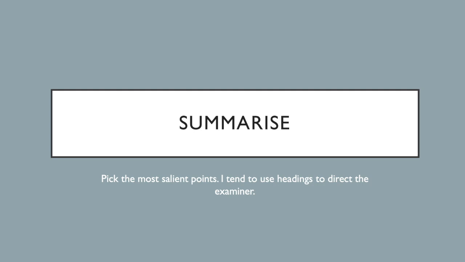Today I noticed that Carl was appropriately dressed for the season. He was able to sustain rapport, he made eye contact, etc. Go all the way through, but make sure that you pick out the points that are most relevant. You can mention important negatives as well. So if that patient's come in with a history of mania and you've noticed that they don't have any symptoms of mania, so there's no pressured speech, there's no psychomotor agitation, you could mention that, because that's important to the examination as well. Things that aren't there as much as things that are there.